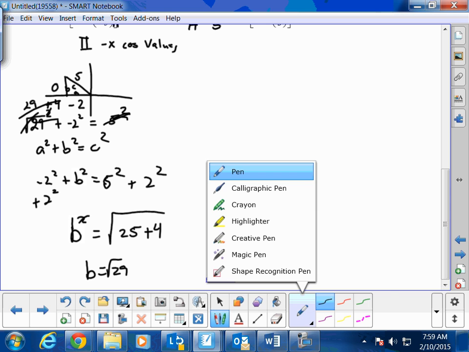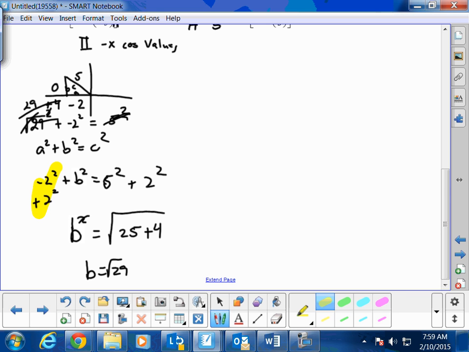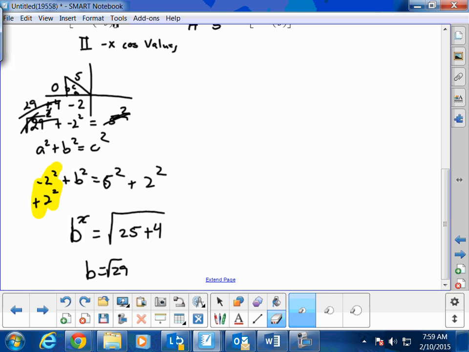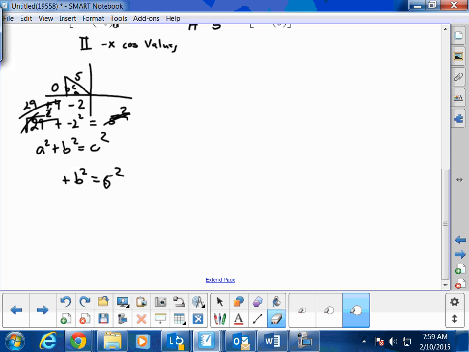So yes, I went ahead and said that you could do this. This you cannot do because you're not following PEMDAS. And what needs to occur is this. You need to first, let me erase all this right here. You need to first square the value before you subtract it. So let me go ahead and erase from the mistake so we could do it correctly, how this is all going to look like.